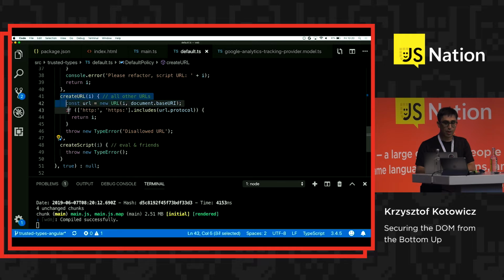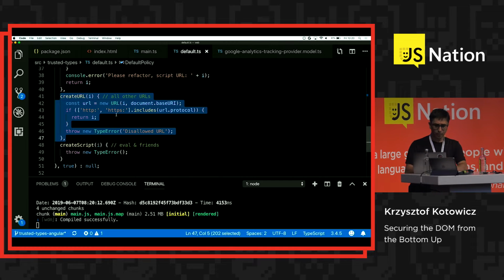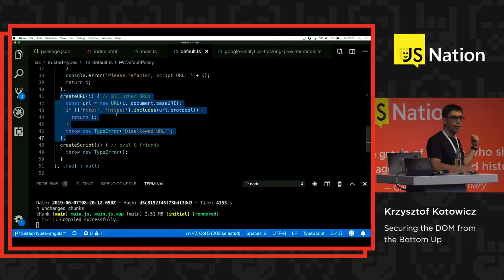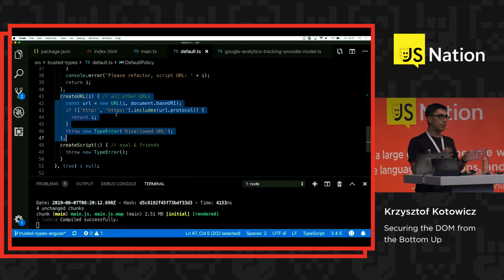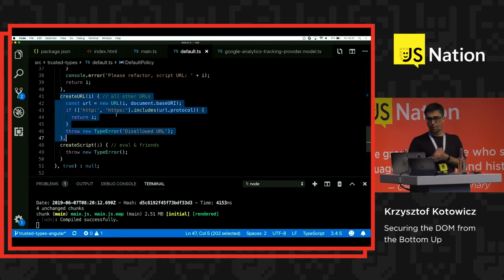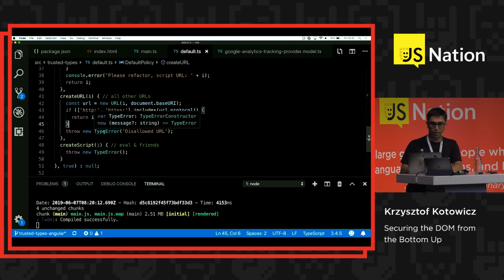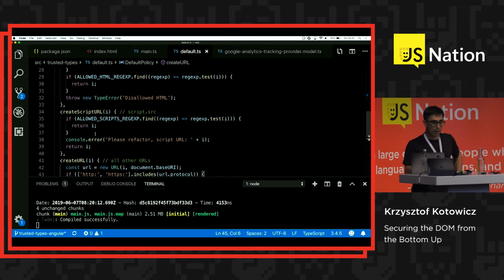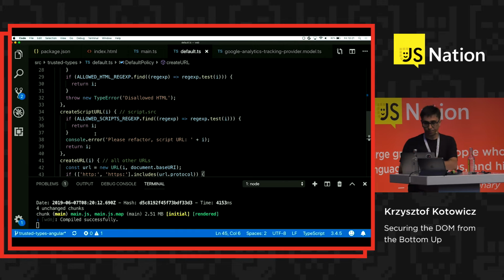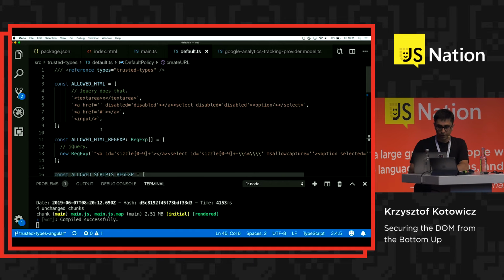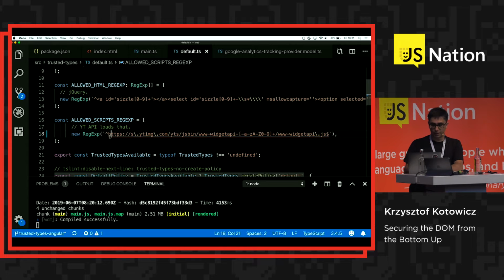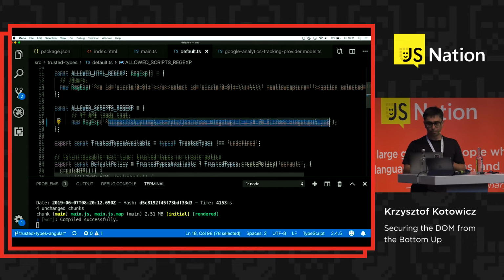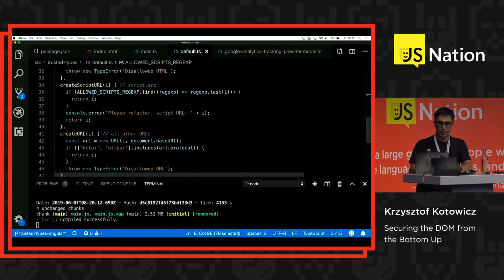Second of all, whenever a URL is being created, I'm just trying to make sure that it's not a JavaScript URL or anything with those special protocol handlers like chrome-extension, intent on Android, and others, right? So I just want this application to use HTTP URLs and HTTPS URLs. That's fine. Everything else will just throw a type error. For script URLs, obviously this application does use a few scripts. In particular, it uses some YouTube API that tries to load a script from something that looks like this, right? I reviewed it, it's okay, so I'm just allowing the script.